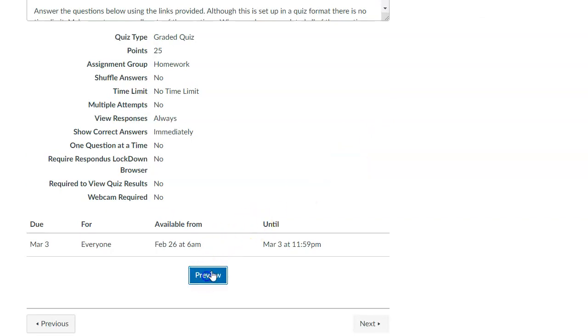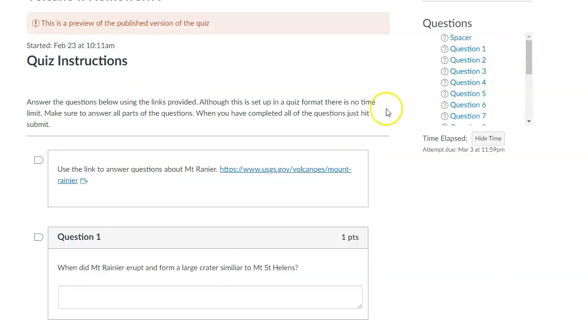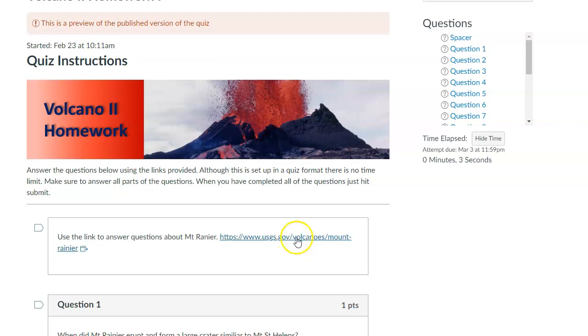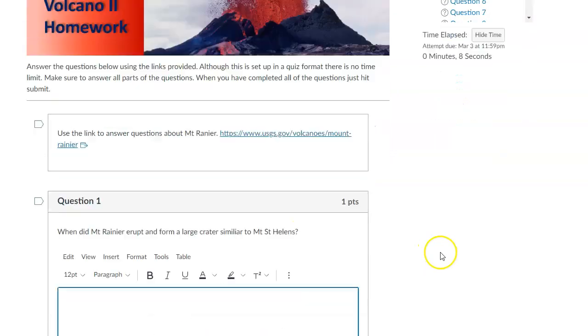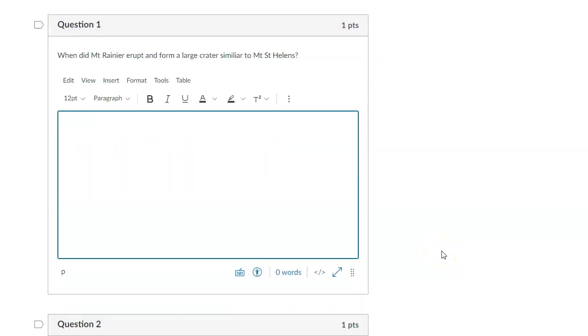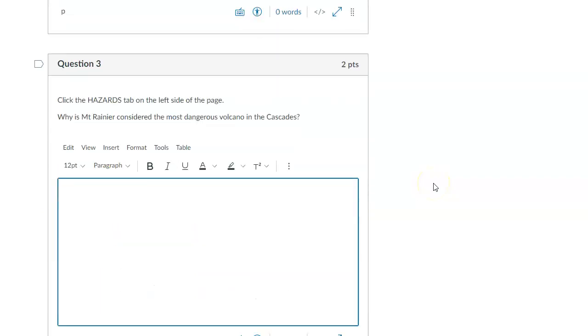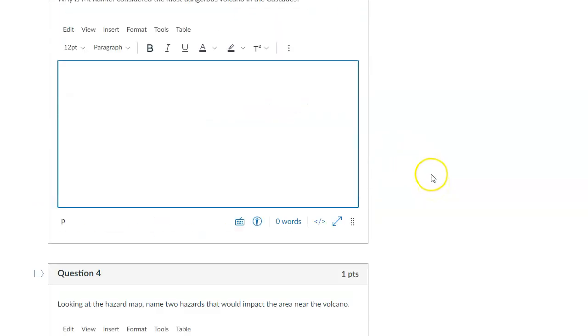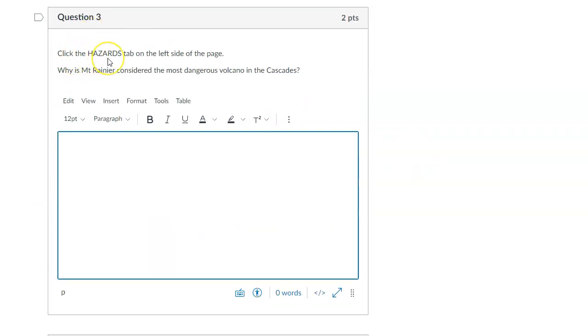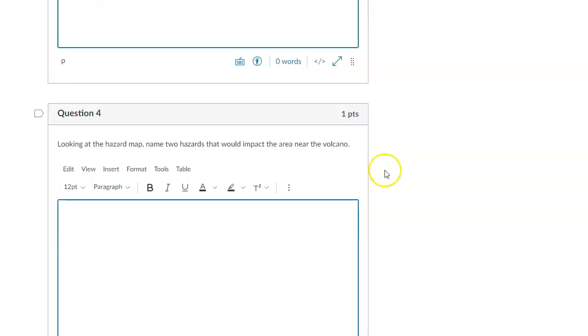And then finally, for the homework, you're just going to go to the homework page here. Let me preview it for you. Basically, I'm going to have you go to a few places. This is going to take you back to the USGS site, but specifically about Mount Rainier. And you can read some information about that on the main pages. And then you can answer the questions that are posed in the homework here. So it's telling you where to go in a couple places, right? Go to the hazards tab and read, and that's where you'll get this information, right?